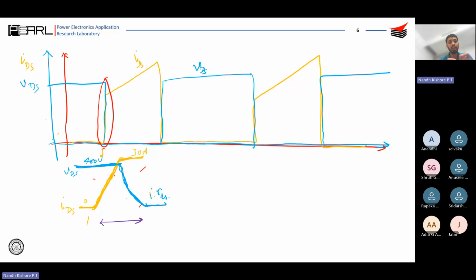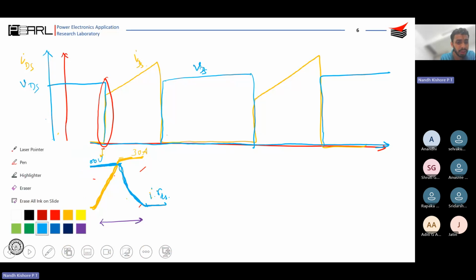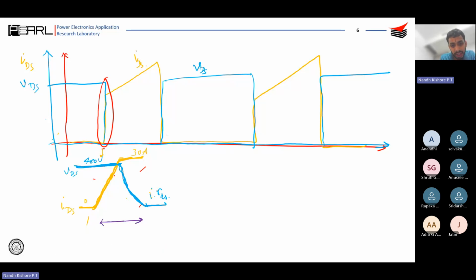So the point is, during turn on, it will take some time, known as the turn on time of the device, T on. It will take some time for the device current to increase, and it will take some time for the device voltage to fall. You will study how this happens in this course. Why is the device current increasing like this in a particular fashion? I have drawn this linearly for simplicity, but if you go into the device modeling, you will understand it's not linear. But anyway, for now it's fine.